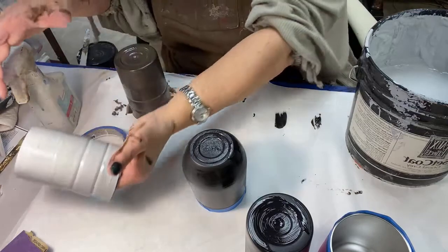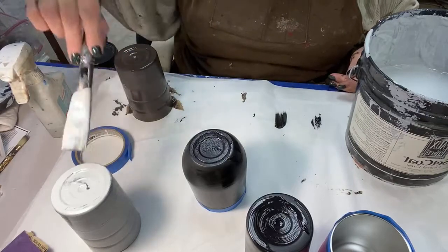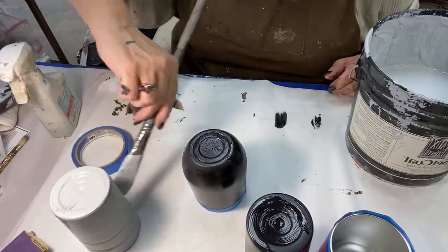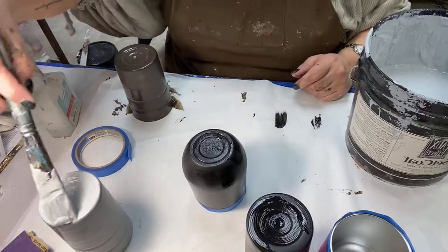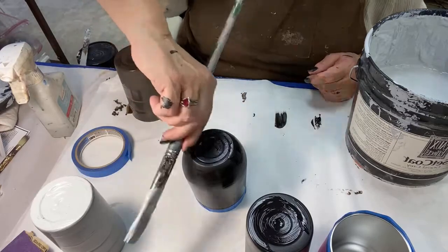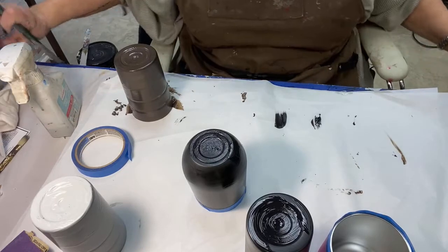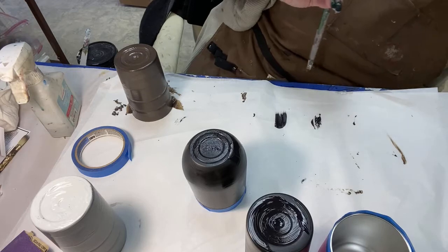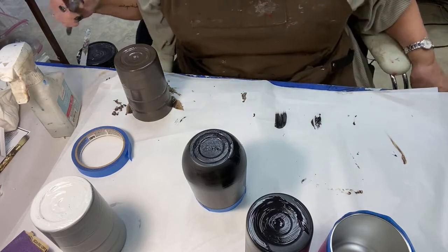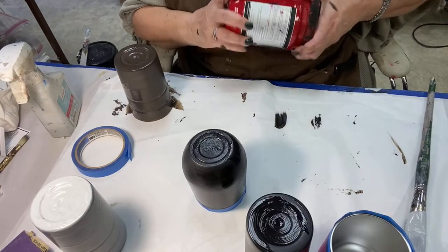Most foils do not look good over light colors unless you're using them translucently and need it to look all light. This gravel gray looks really nice under silver, so it's a favorite of mine for silvery-looking cups. I have way too much paint on the brush, so I'm going to brush a little bit back off - very loaded down - and fixing the mess I just made.